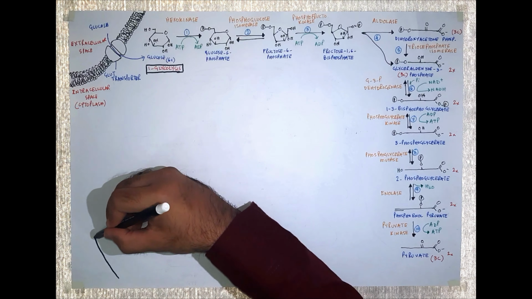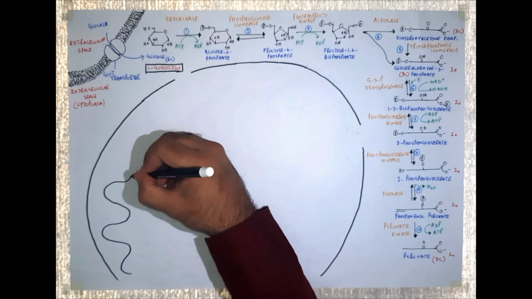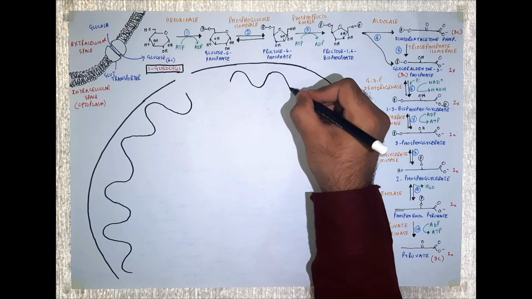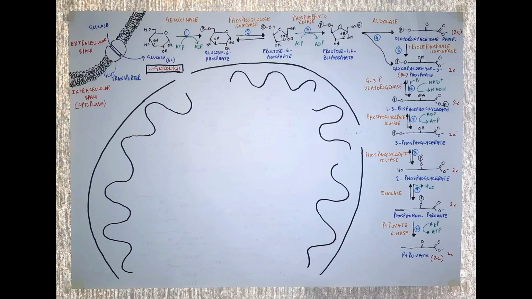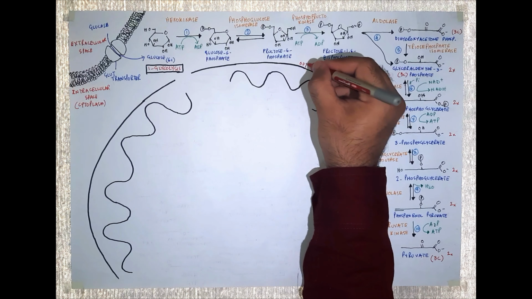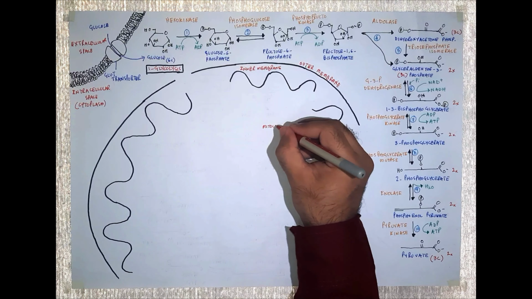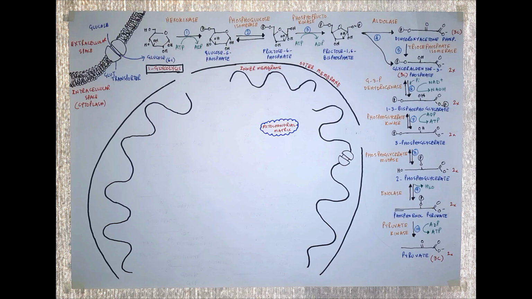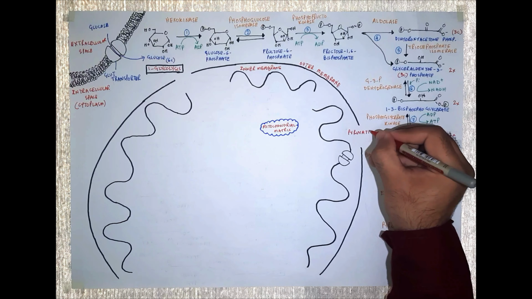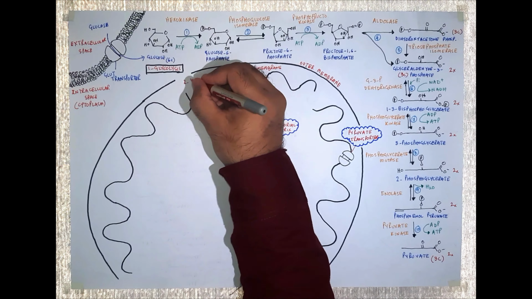Next step is the link reaction that happens inside a mitochondria. Now here, let me draw a mitochondria first. A mitochondria has two membranes. Inner membrane has a lot of transporters. This is the outer membrane, while this is the inner membrane. Inside there is a fluid called as mitochondrial matrix. Now the pyruvate is transported inside the mitochondria with the help of this transporter here. The transporter is called as pyruvate transporter.